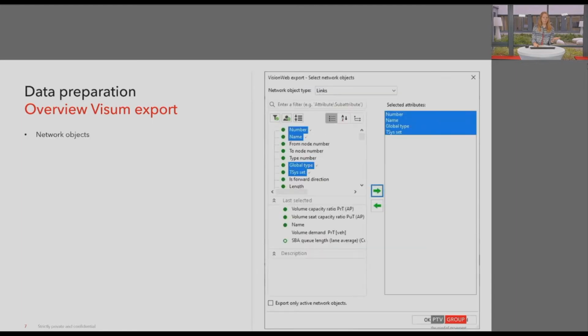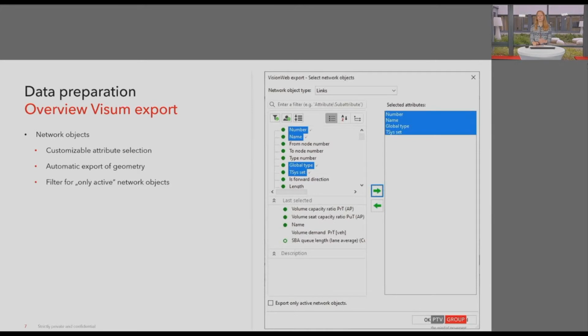For the network objects, it's possible to select any set of attributes. Here you can see an example for links. And automatically, the geometry of these network objects is exported as well, so that it's always possible to display it in a map, which is the most important visualization in terms of transport models.